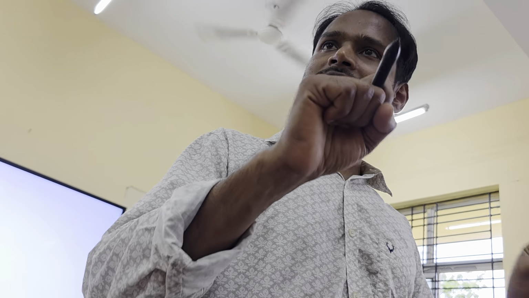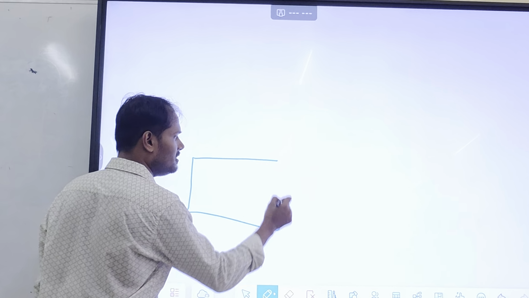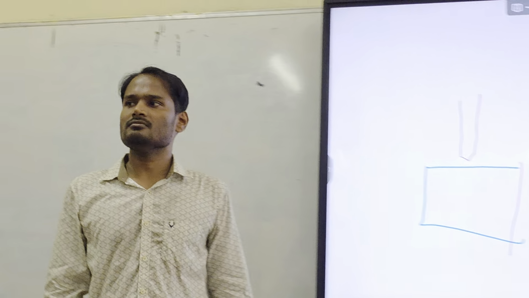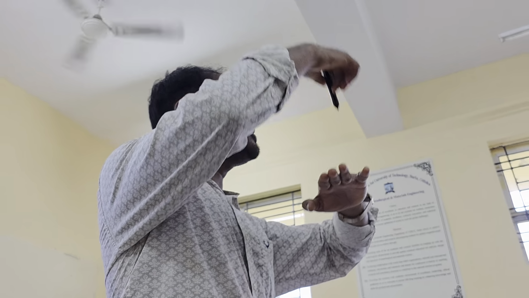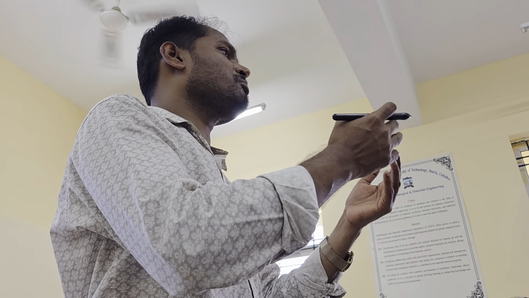But the difference is, to measure the strength, you have to do a tensile test. But to measure the hardness, you have to do an indentation test. Indentation. Sir will teach you in the lab. You have to put an indenter like this. Suppose you have a material, you try to bring an indenter like this. Material is there, you put an indenter on this. The indenter is harder than the material. That should be the condition. Maybe that will be made of some special steel, or maybe made of diamond. It should be harder.